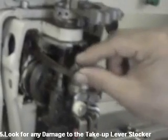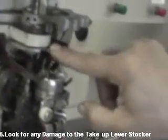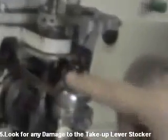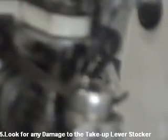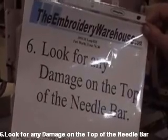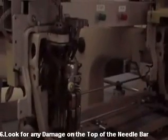Make sure the take-up lever is not hitting the take-up lever stocker, the one made of aluminum, this one. Make sure this one goes inside this groove nice and easy. Okay, that's it.